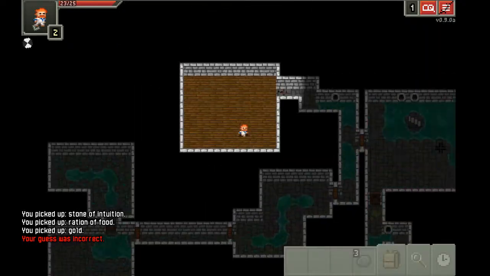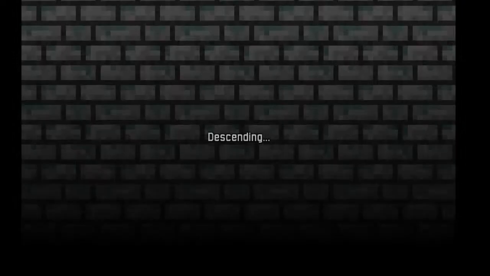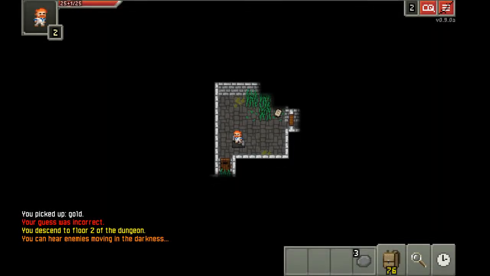Yeah, true. Okay, let's go to the stairs down. Go the quickest route. Yeah, if you click it, it takes you the quickest route, which is good because you do have to watch your hunger in this game. You can hear enemies moving in the darkness.